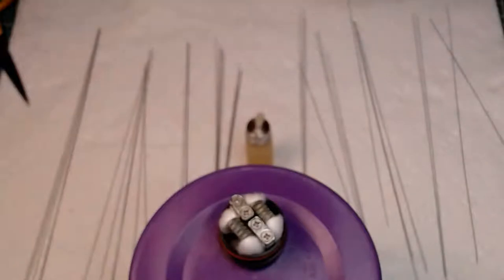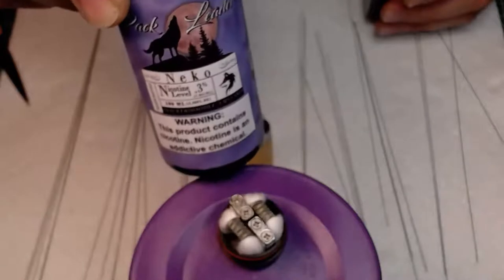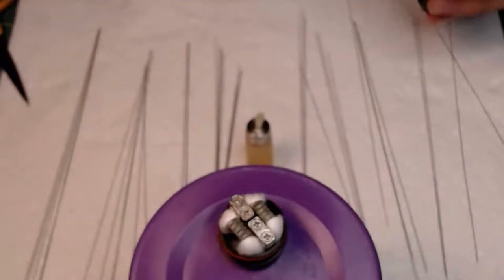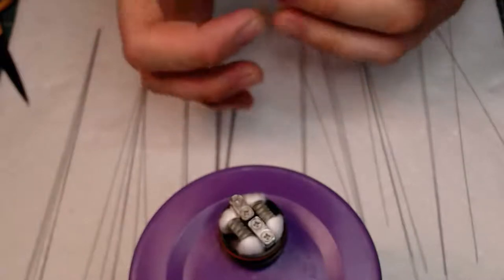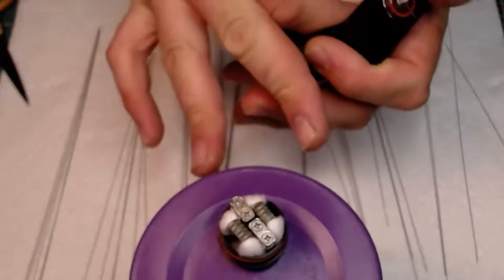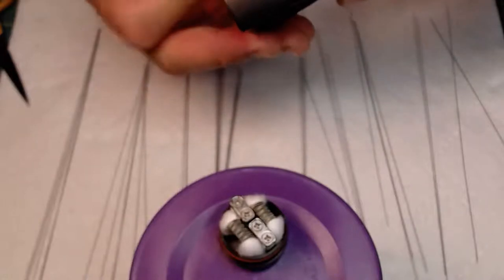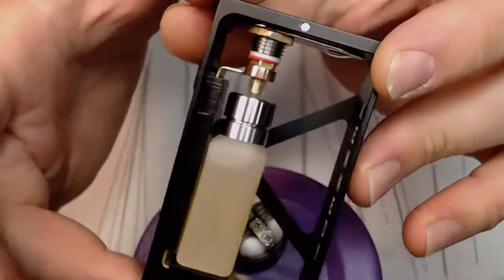But this Nico, this snickerdoodle cookie, is technically named after Casey Pickles' dog, because Nico, as much as she loves Nick, is Casey's dog. The more you know. So we're going to go ahead and install this in here the super old-fashioned squonk mod way. Sponge it right in there. Boosh. Nice and easy, nice and simple.